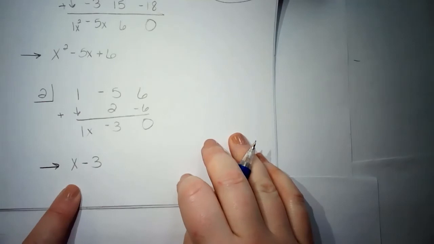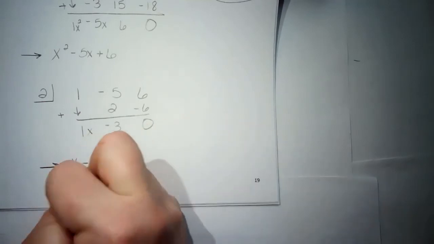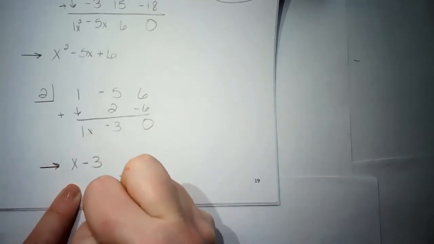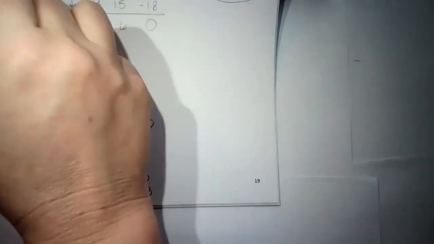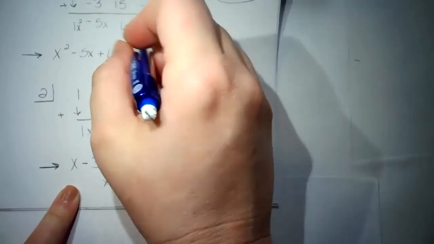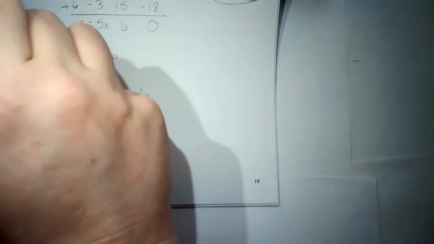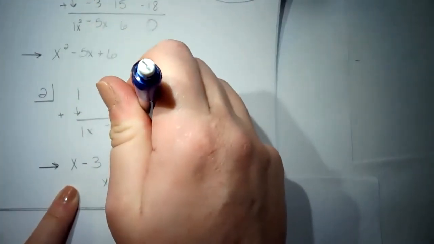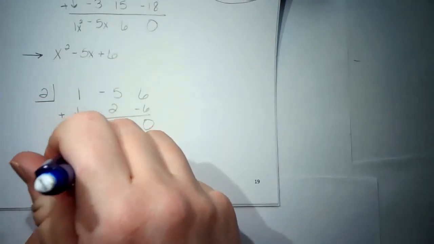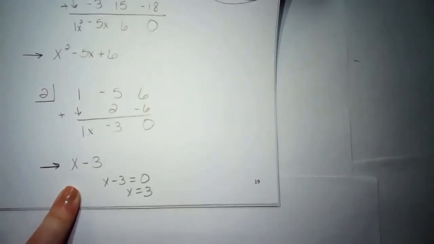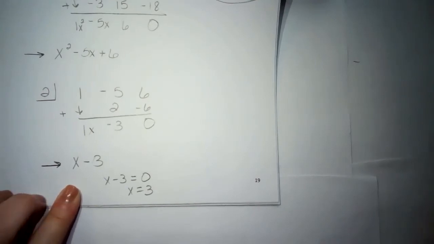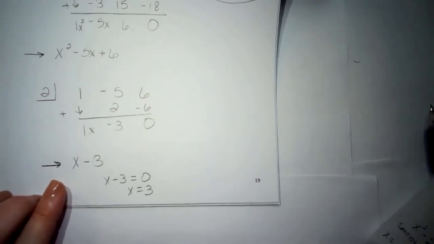And then to find the last answer, I'm just going to set this equal to 0 and solve, and there it is. So I found -3, I verified it here. Then I used this reduced poly and verified 2. And then I used this reduced poly and solved it and got 3. Now you can do those in any order you want. You don't have to go from left to right. I just happened to do that. But they'll all kind of work out. All right, does that make sense?